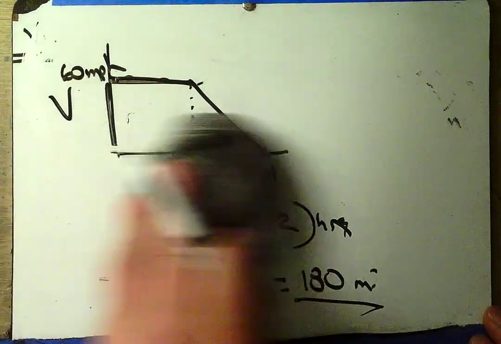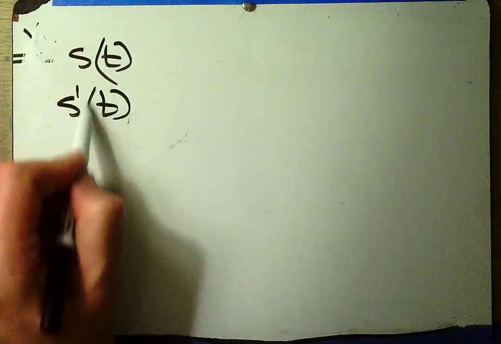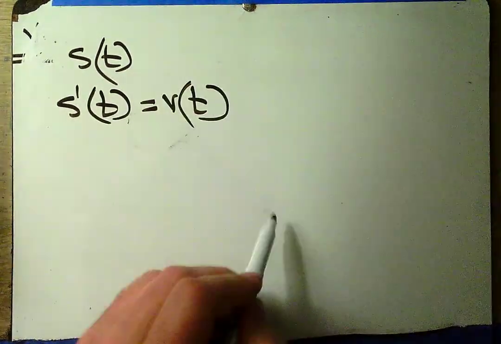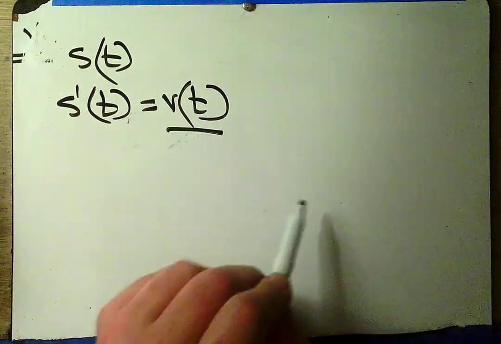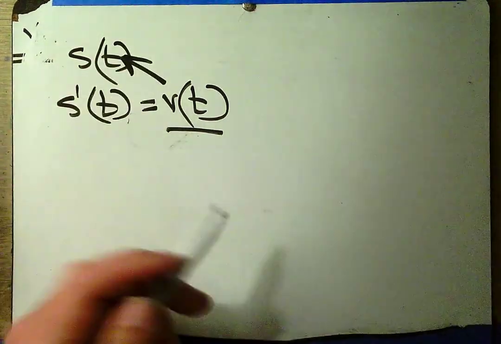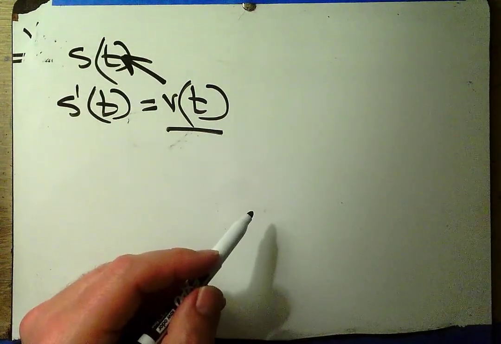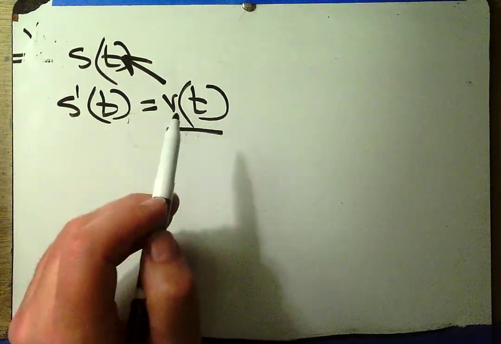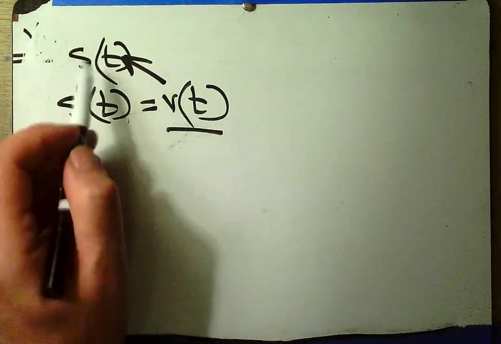Now, remember, displacement is a change in position. So I'm actually using velocity to say something about velocity's antiderivative. Remember, s of t is position, s prime of t, we call that velocity. So what I'm suggesting here is I'm looking at this graph and I'm learning something about a change in position. When I find the area under the curve in this graph, I'm saying something about the change in position on this graph.